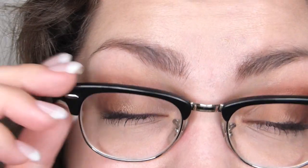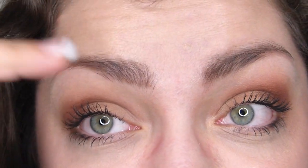So, soap brow, regular brow. I think they look the same, you guys, which is a really good thing. My glasses are horrendously dirty. There. It's better for me anyways. This is the soap eyebrow. It seems like that may have had a bit more control even than the wax on this side, in that my hairs ended up sticking up straight, and on this one they kind of fell flat, which doesn't bug me at all, but if you're looking for a bit more control, soap might be your answer.